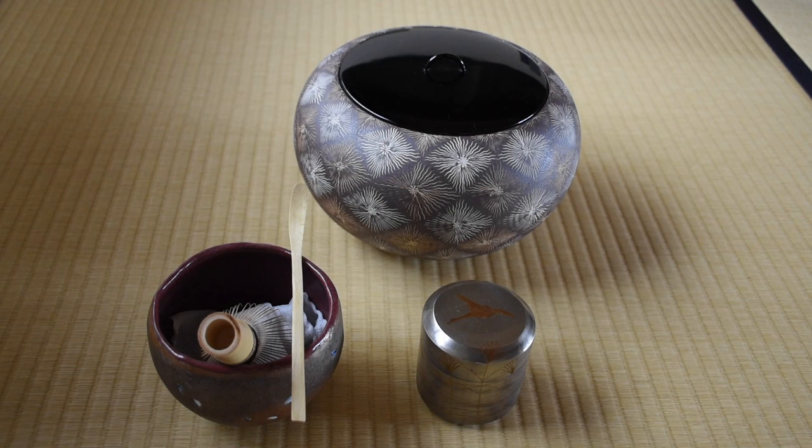The Mishima style uses these little stamps that you press on the surface of the soil which you're working. From afar, you can see different things in it. When I looked at it first, I imagined it being the North Star. Lots of North Star. Someone else during the gathering said, well, it also looks like the pattern on a snowflake. It was made by a potter called Murakami Iku. He's active in the Uji region. So this was my introduction to the different utensils that I've used in today's gathering.